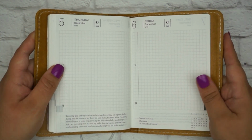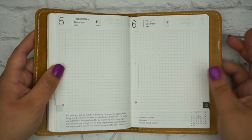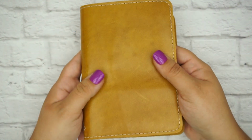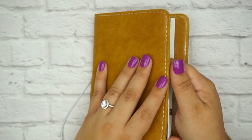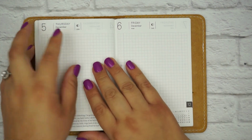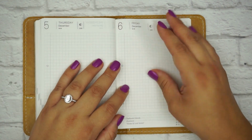It's maybe something you've thought about. You obviously do not need a Hobonichi. This can be done in any notebook. I like this because it's small, it's really compact, it's an A6 size. So it's about the size of my hand here, and I like this because it already has the days for you, and then it also has a monthly view in the beginning, and then I like this because I just love this paper.